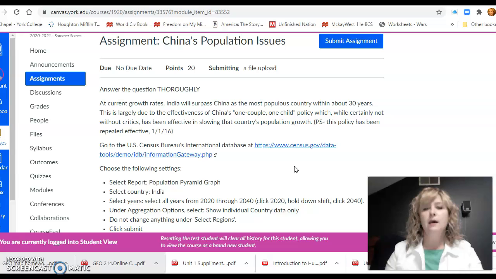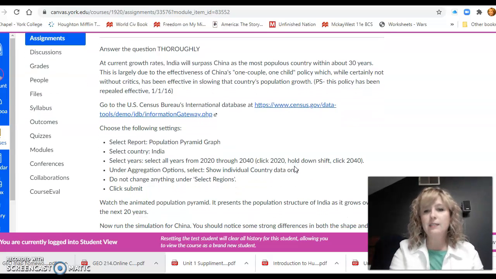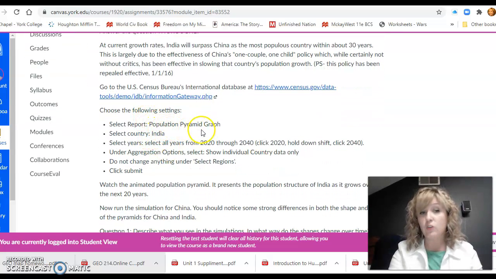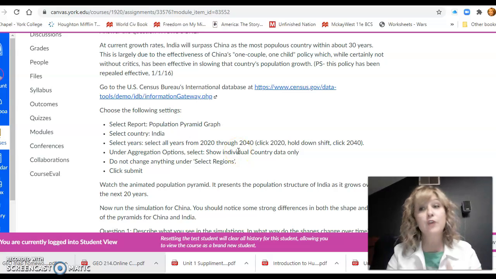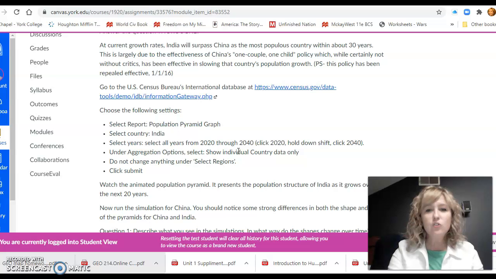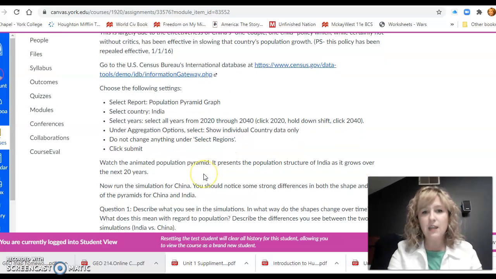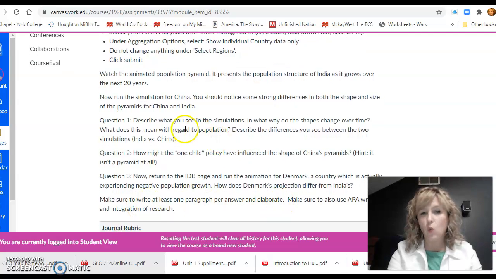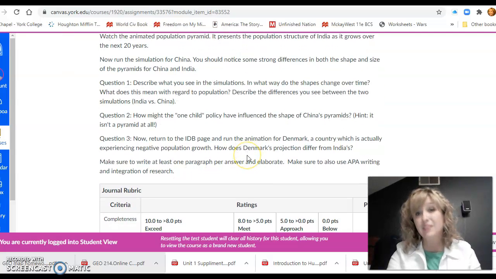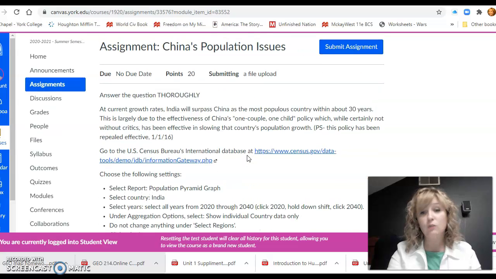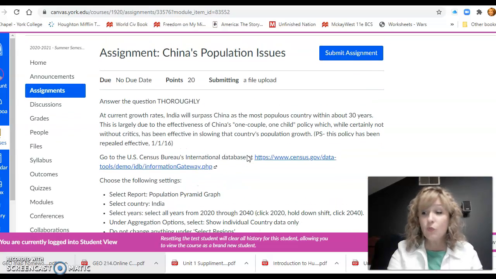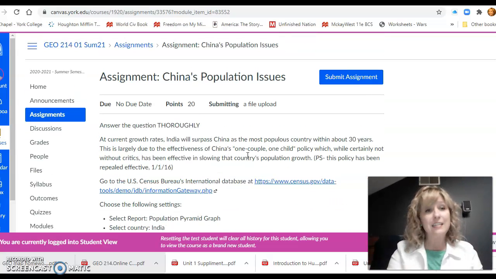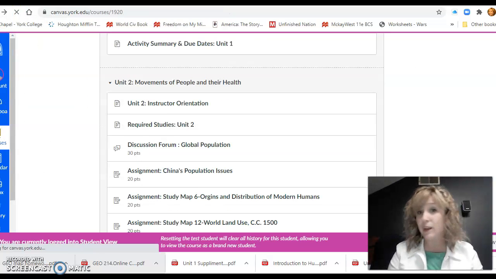Take a little time, spend a little time working on it, and you've got very specific instructions here. I've worked through it myself just in the last couple of months, so I know it does actually work. So make sure that you follow these instructions, and then you're going to need to essentially answer these 3 questions. I encourage you, read this thoroughly. Read it, make sure you understand. Otherwise, this is your week. Look at that. It's pretty simple, pretty straightforward, but I'm going to encourage you, don't wait around.